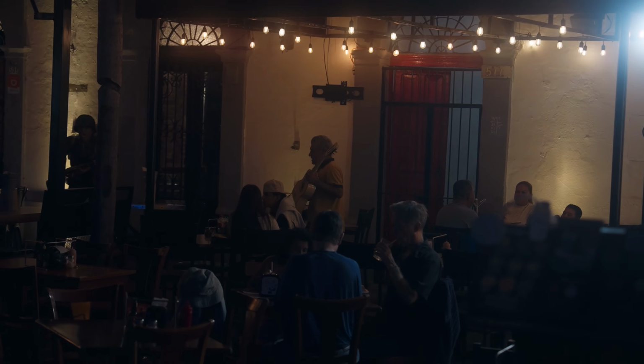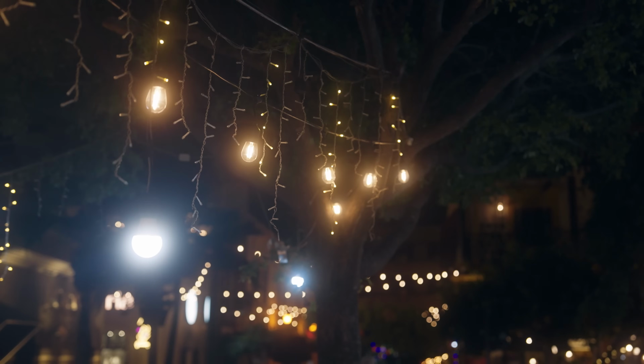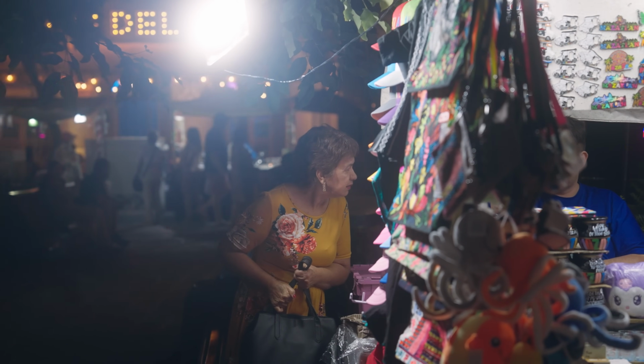So last night we were in the same square. We were told you have to come back between Thursday and Sunday, because between Thursday and Sunday, they do a night market. And I think we're here just a little bit on the early side. It's about 6:35 now. We want to get here while there's still a little bit of light outside. There are a lot of tourists here too, but there's a lot of locals too. So they've got a few little vendors setting up, selling crafts and that kind of thing.